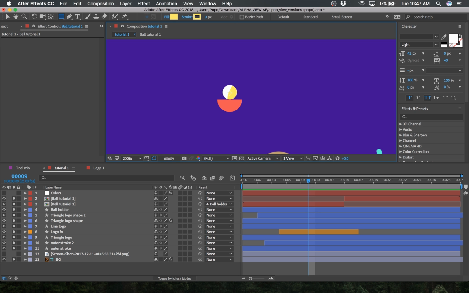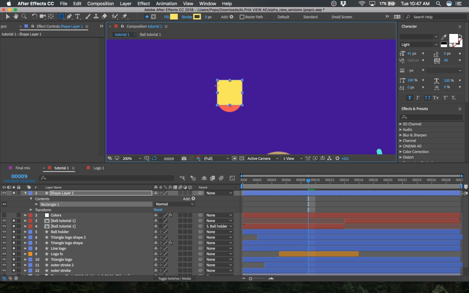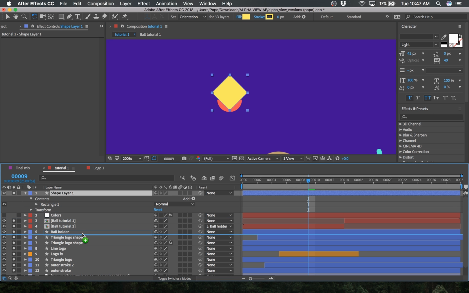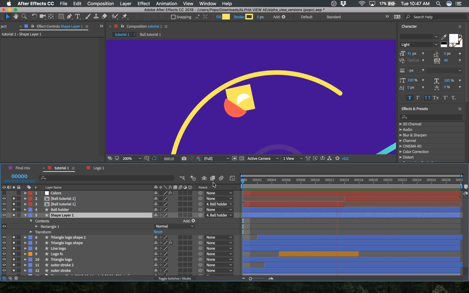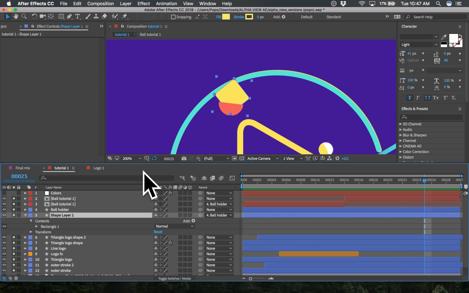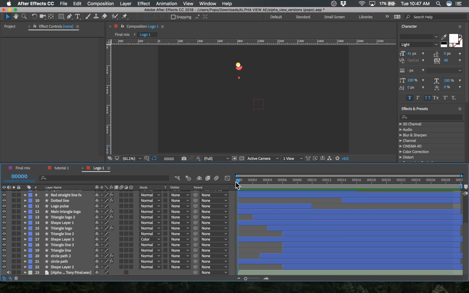So Command Shift, click, Command Shift. Perfect. And I'm just going to grab my rotation tool and rotate it this way. Okay, and put it behind the ball holder and the square. So I'm just going to say that this is following the ball holder. Okay, so this is what's happening. Pop, pop. Okay, so what's going to happen is it's going to shine, change the color, go down.